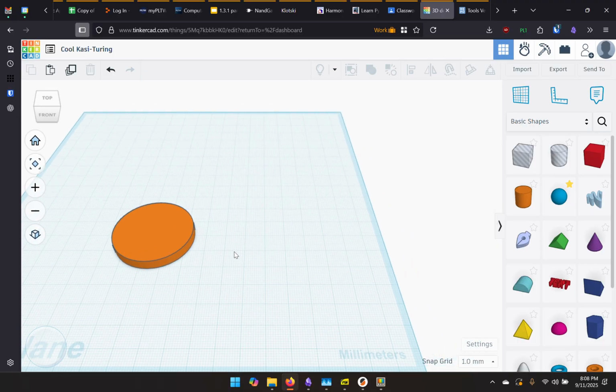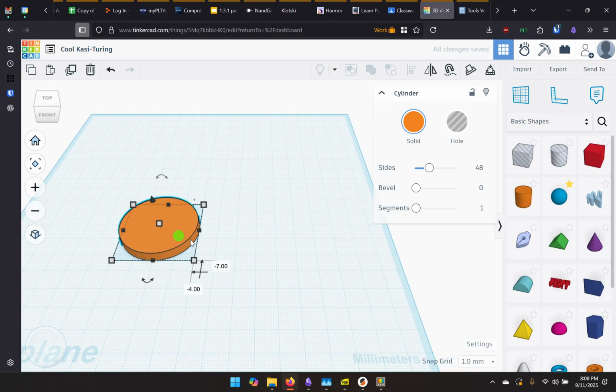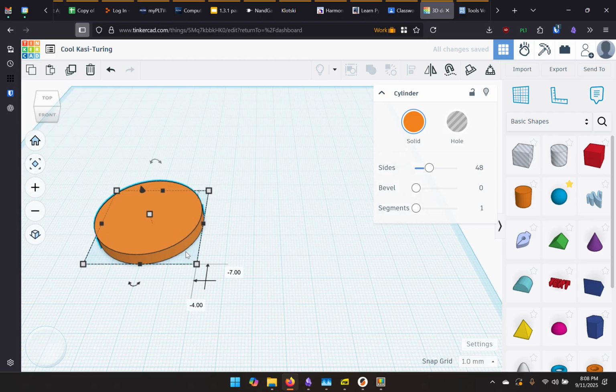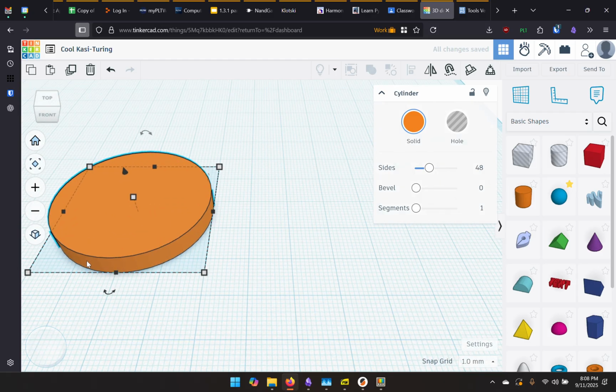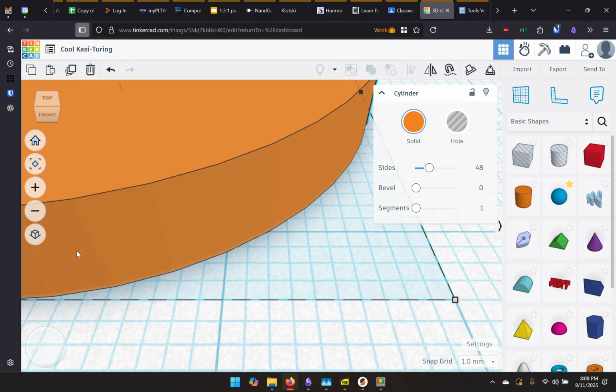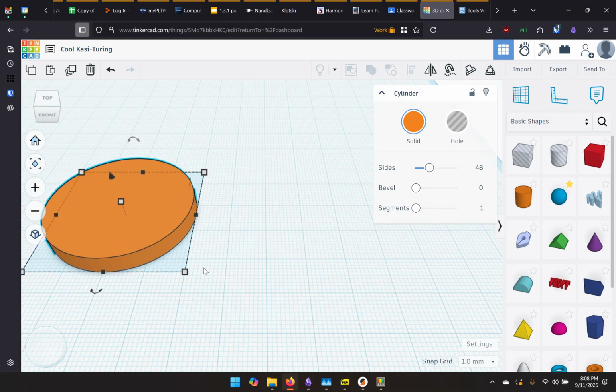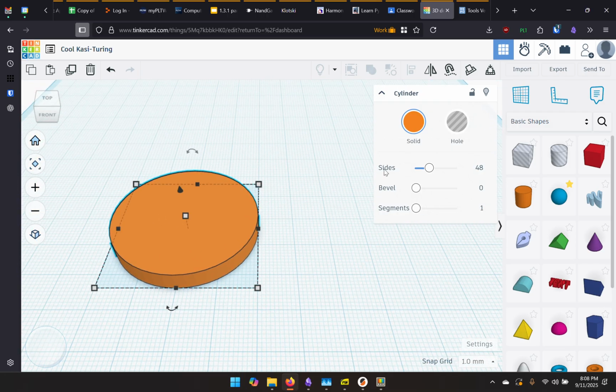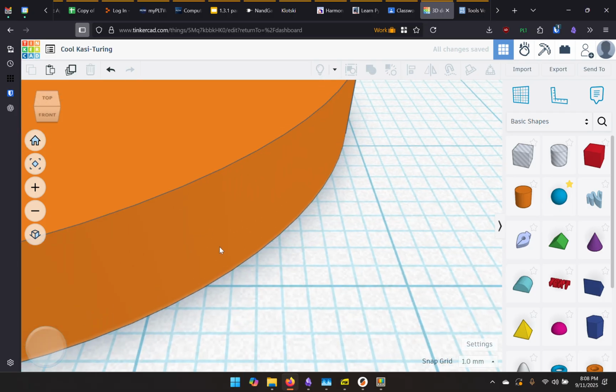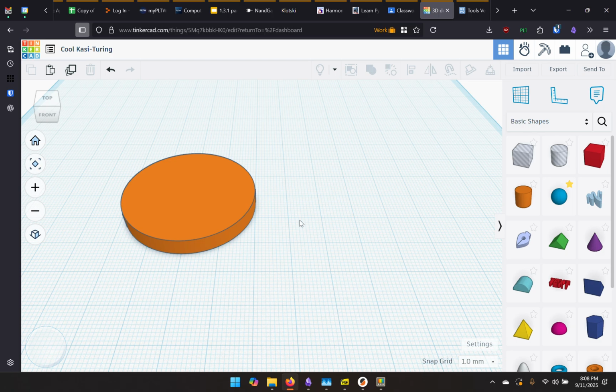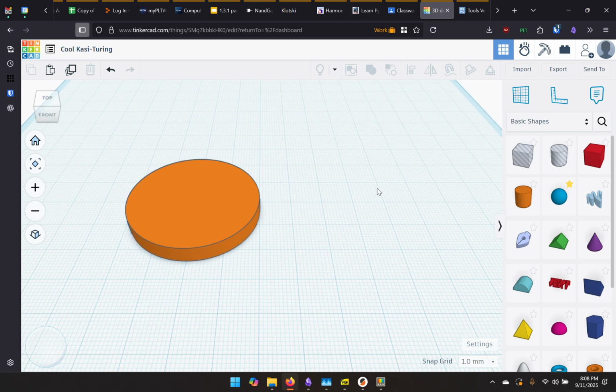Okay. And that's got the base of my coin here, the right size. Some other things to note: if you zoom in, you can notice that this is not perfectly round. There are actually a bunch of little straight lines. So if you want a rounder coin, you can increase the number of sides here. If I bump that up and zoom in, now you don't see those little straight lines quite as much. Okay? So you can make your coin rounder or less round.